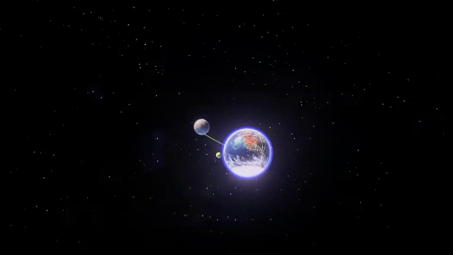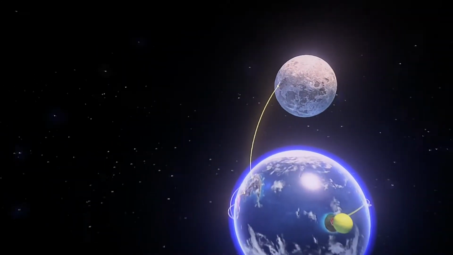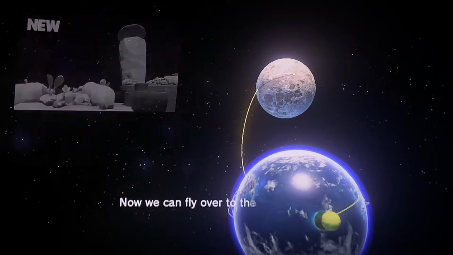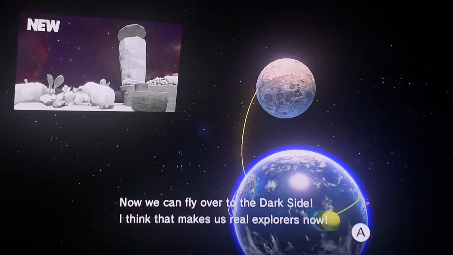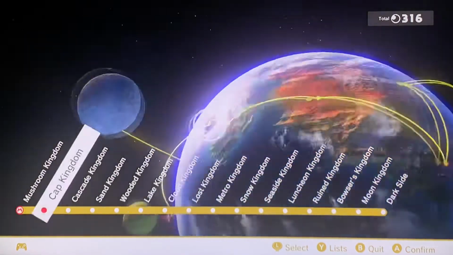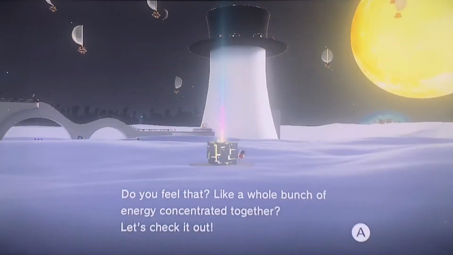So, into this episode, we're going to be heading back to the Cap Kingdom. Oh, this is going to tell us that we have unlocked the dark side of the moon. Now, if we fly over the dark side, I think that makes us real explorers now. We're not going to do that yet. We're going to make our way back to the Cap Kingdom, and we're going to be doing some more collecting there. Do you feel that? Like a whole bunch of energy concentrated together? Let's go check it out.